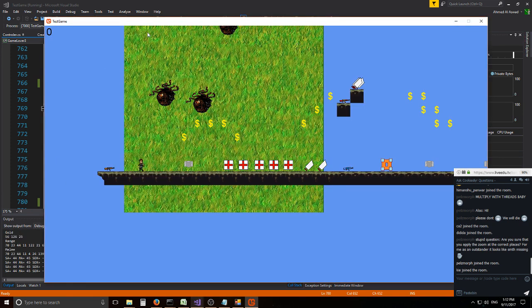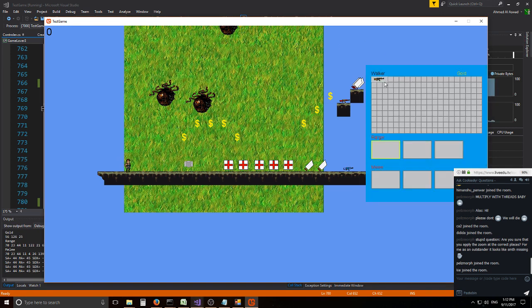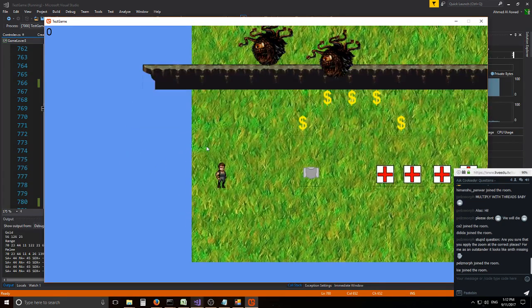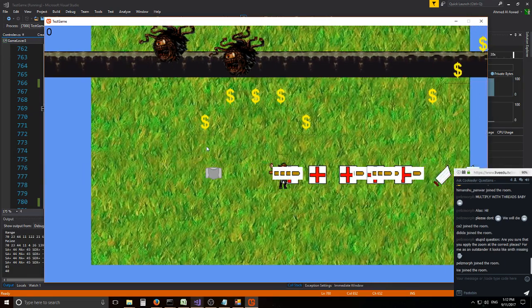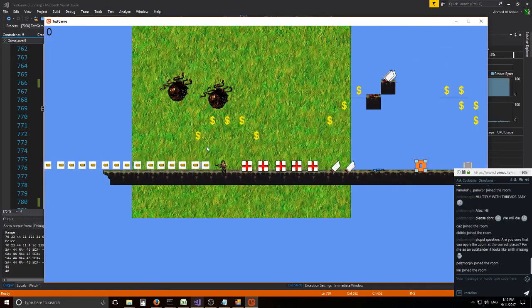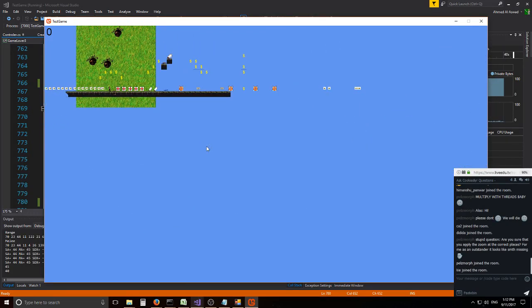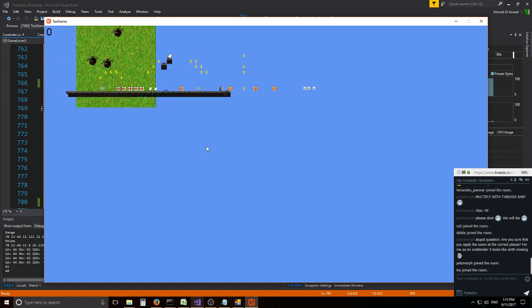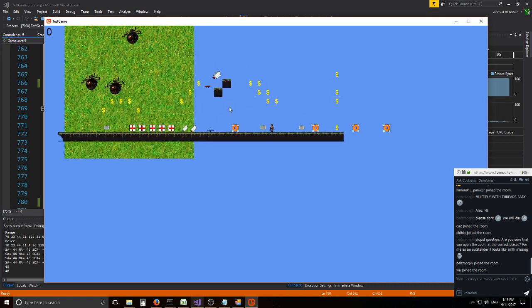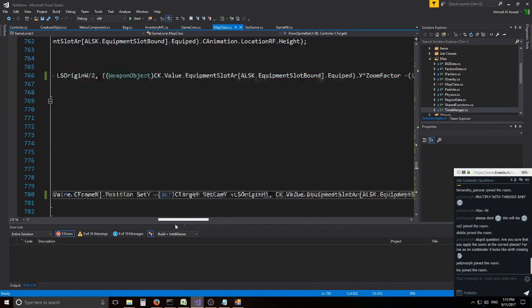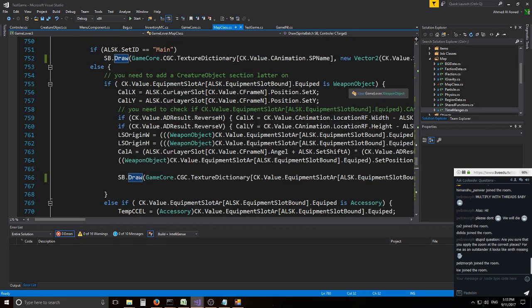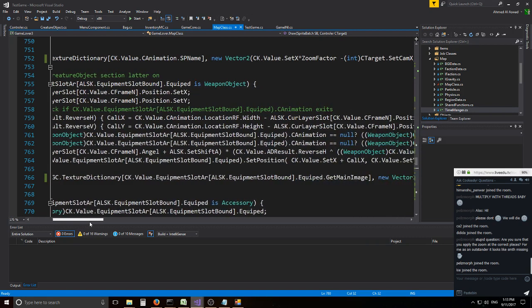So if I have a weapon, now I have a weapon and I can shoot. If I zoom in, I know, ignore this thing, we are trying to fix it later. Oh, the position is incorrect. Yeah, do you see his hands everywhere? The funny part is even the weapon's not correct. So it's a position issue, I believe. What is this? This is for the equipment, and this is for weapons. This is for accessories. Yeah, we need to fix them. Let's try to fix the accessories, the hands first.